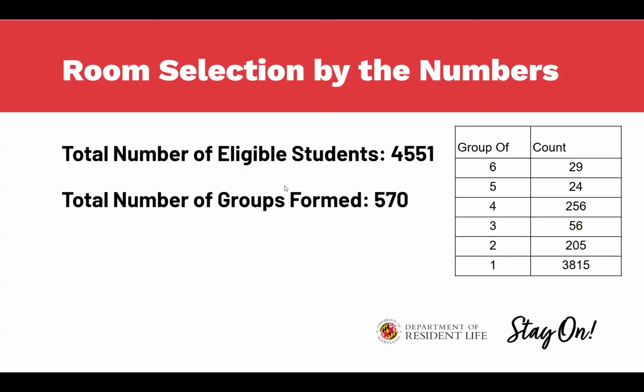Next. And you just want to have an idea about how many groups there are. For example, you see that there are 256 groups of 4. Folks, there are not 250 semi-suites in Oakland. So you need to have a backup plan just in case you don't get into Oakland. Again, take advantage of the spaces that are in South Hill. Consider adding or subtracting group members to get to where you want to be.